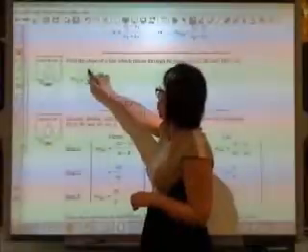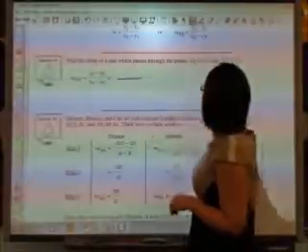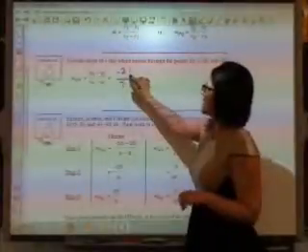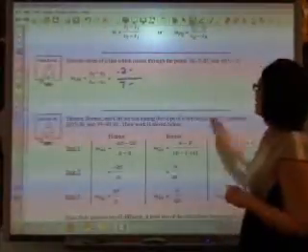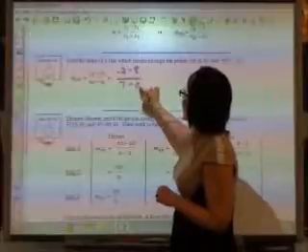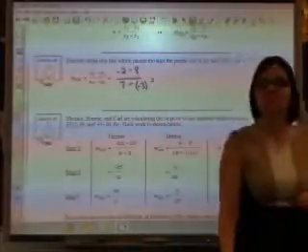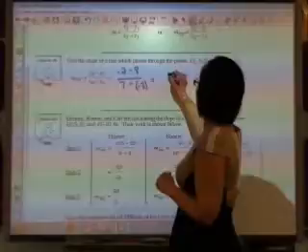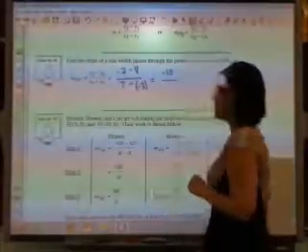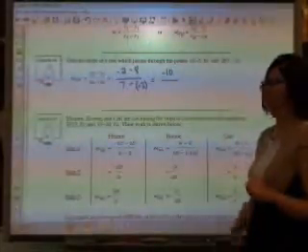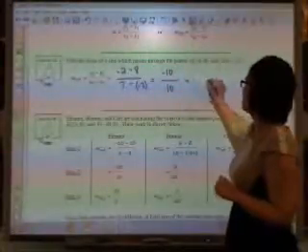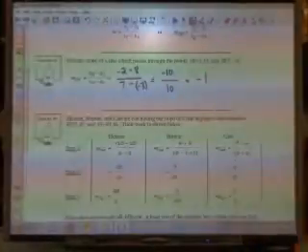So if I look at class example number 1, finding the slope of this line, G and H. It's taking the y and the x coordinates of H, which would be -2 and 7, and subtracting them by the coordinates of G, which would be 8 and -3. So -2 minus 8 is -10, and 7 minus -3 is 10. And what is -10 divided by 10? -1.